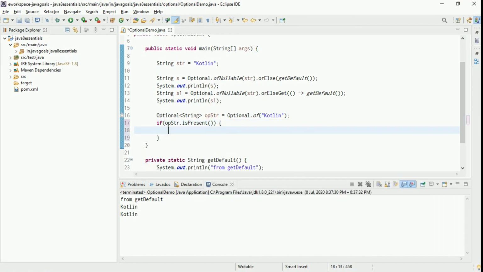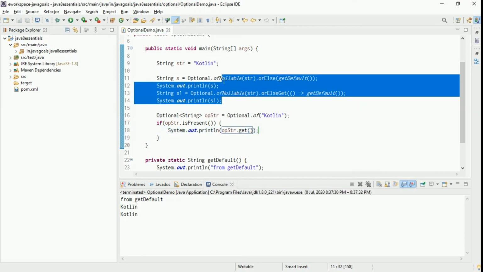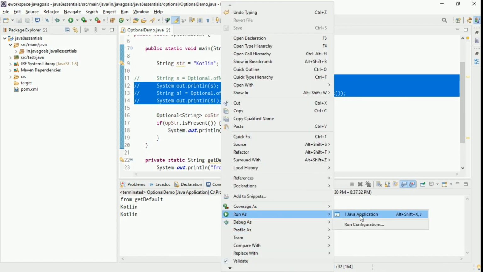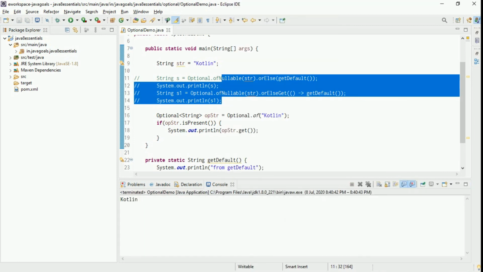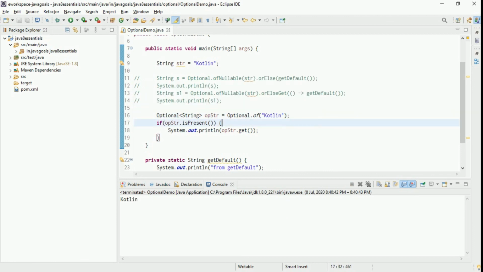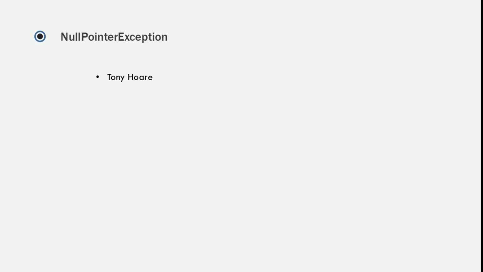If it is present, then I can get it with the help of the get method. Now let us run it, and the value Kotlin is printed. Now you have a better idea about how the Optional class helps us avoid a null pointer exception.